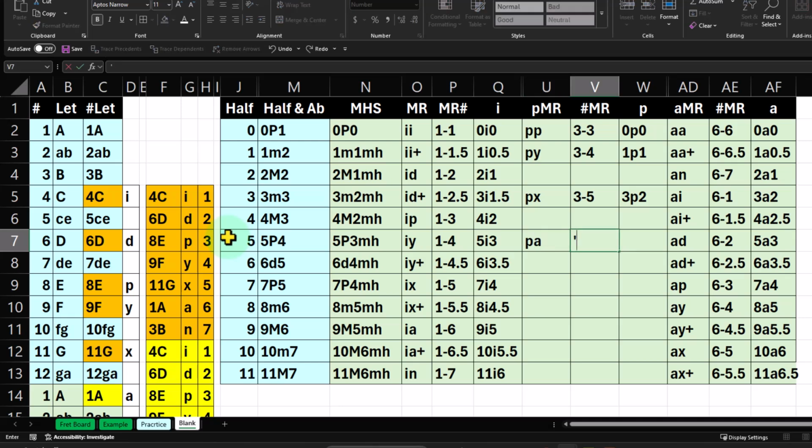modal range, which is going from the 3, P, Phrygian, to the 6, Aeolian. Distance is going to be 5 notes away, P for the Phrygian node from the Phrygian continent, third modal half step, which would be the 4th scale degree. So we would normally call that a 5-note away perfect 4th, right?